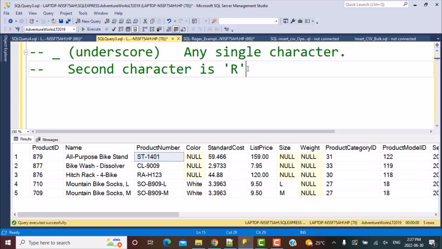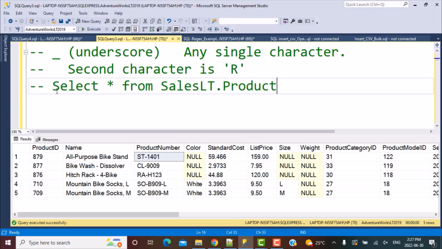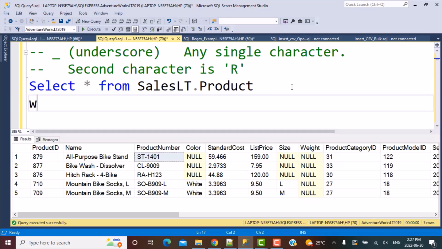How you can write that query is, again, SELECT * FROM SalesLT.Product WHERE ProductNumber LIKE, and then to reference the first character we use the underscore, and then we say the second character has to be R. So we write R, and after that any character could occur.